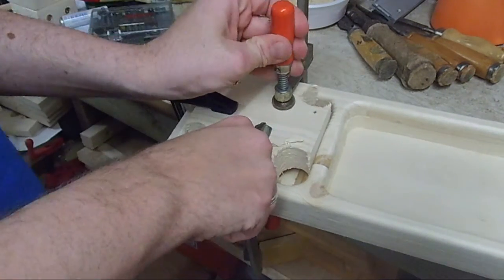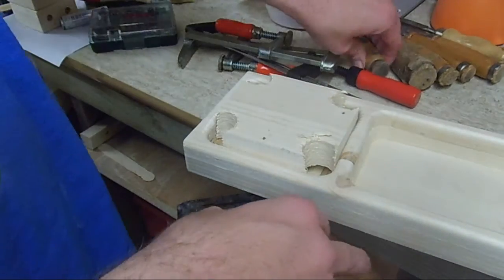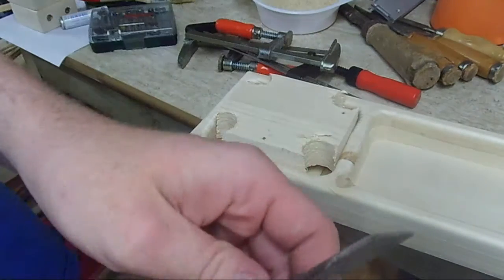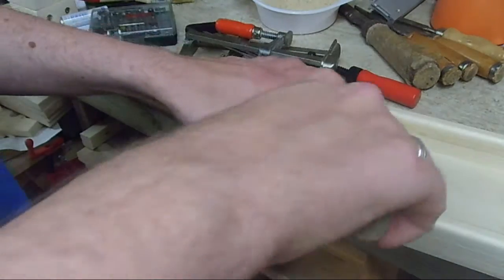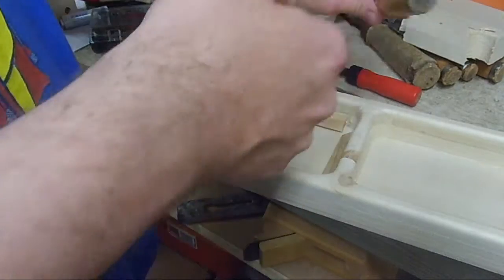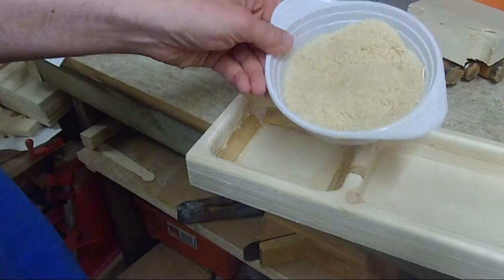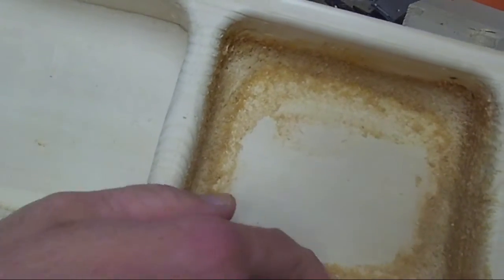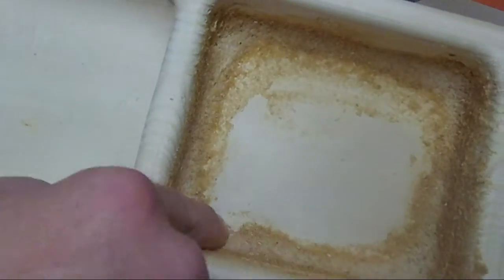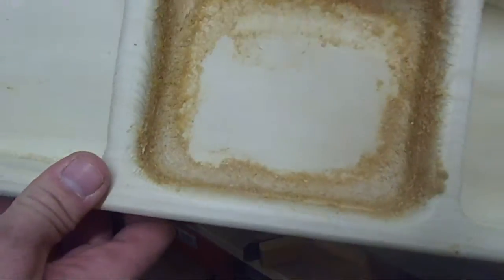So let's see what that got us. Well, first it got the block stuck. I'm using a chisel for this, but it's one that I haven't sharpened yet, so see what I mean. Still well within range of what I can do with the sawdust. Speaking of sawdust, after, give or take 24 hours, this is quite hard, but as you can see from the coloration, it still needs to cure.